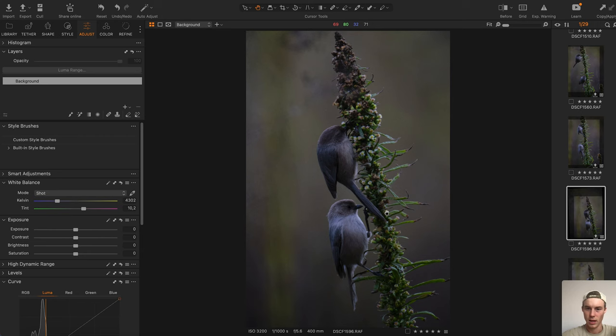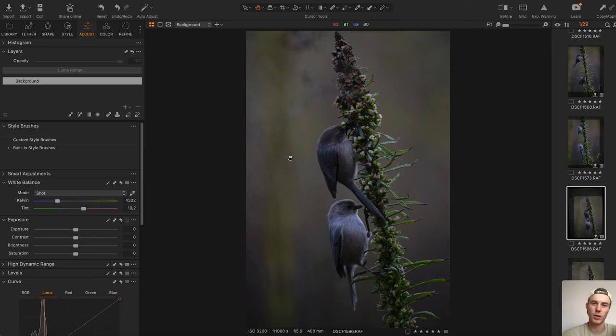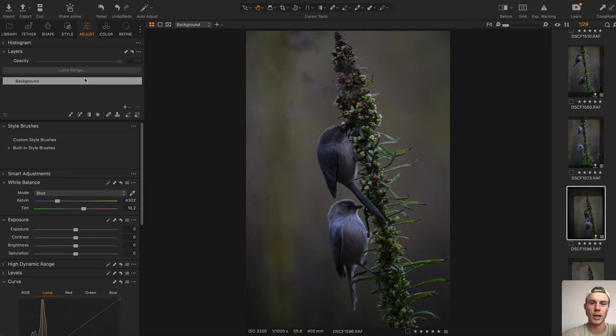Now that I have the crop I like — I shot this with a high ISO of 3200, which gives you a little bit of grain. We'll take care of that later with noise reduction. For Fuji files personally — this is shot on an X-T3 — I do like the grain. It's not a weird color grain like some Sony cameras; it's actually pretty pleasing, so I'm not too worried about it.